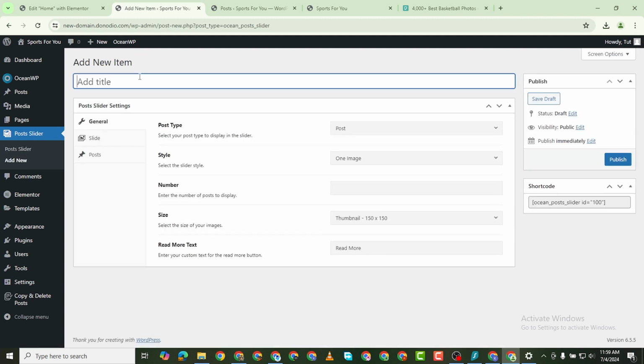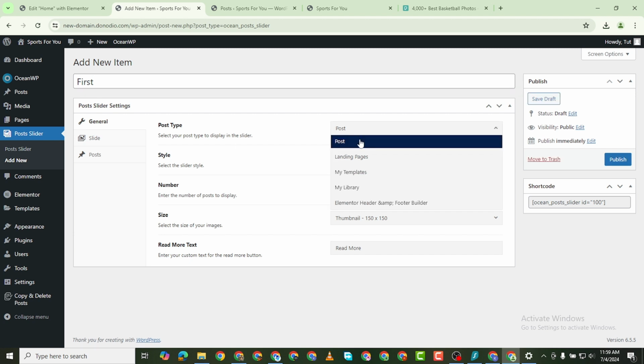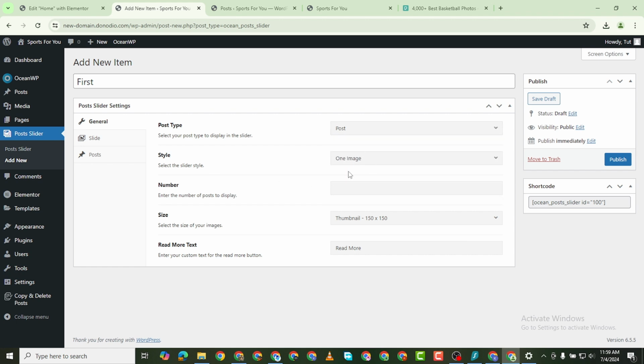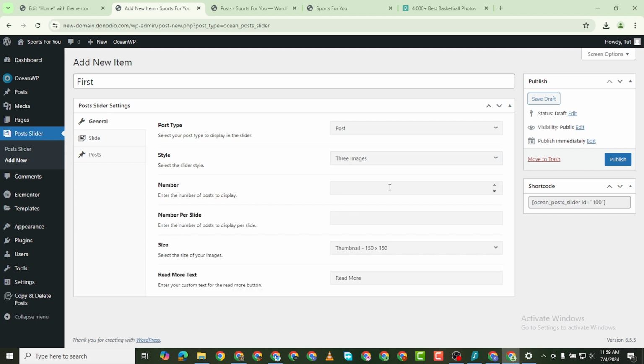We want to name this first slider, and the type it should be posts. So what we are going to be seeing sliding are posts. Then we want the style to be, let's say, 3 images, a number. Let's just put 2, then posts to slide.